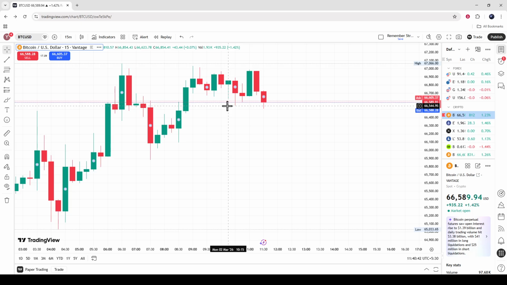A couple of quick tips to make this smoother. Remember that drawings are tied to the symbol, so annotations on one ticker won't appear on another. If you ever want to keep certain sketches local to a single chart, you can come back to this setting and toggle it off temporarily. That's it. Your charts are now set up to stay consistent, organized, and ready for efficient analysis.